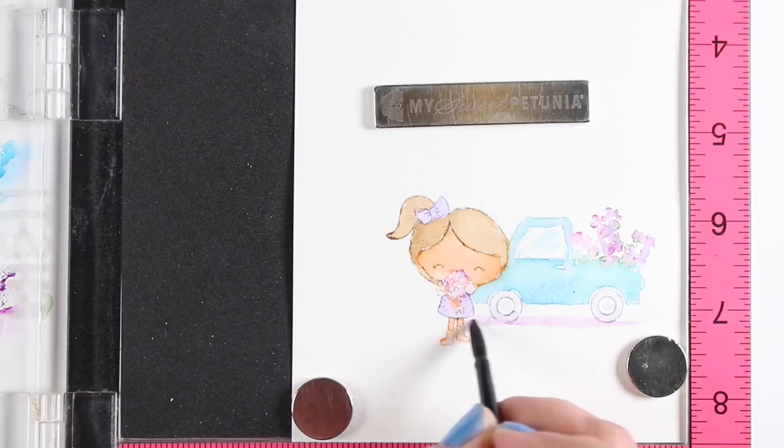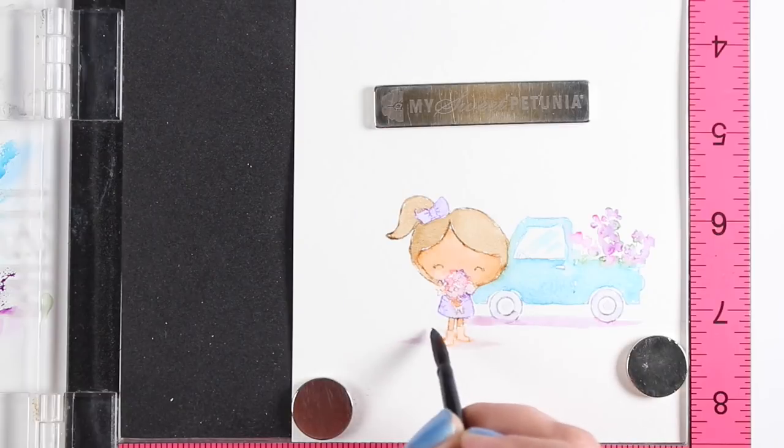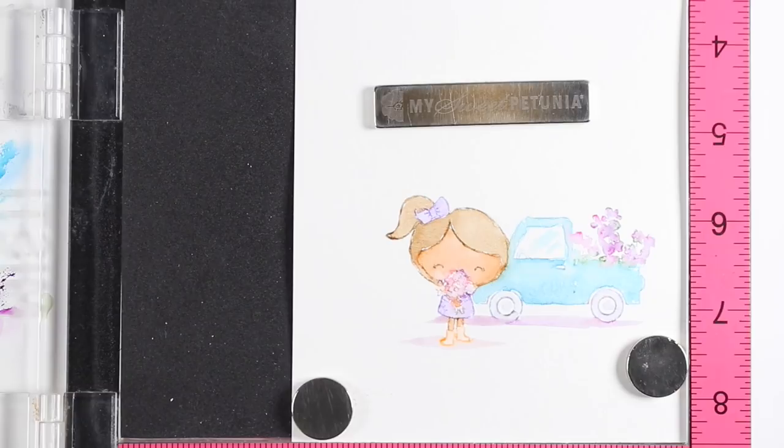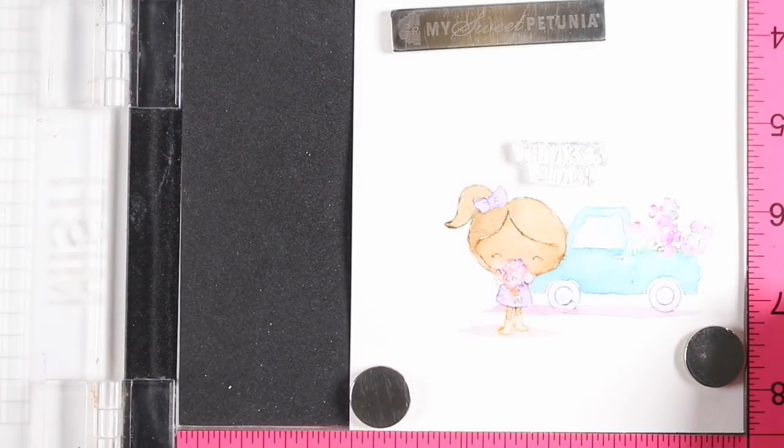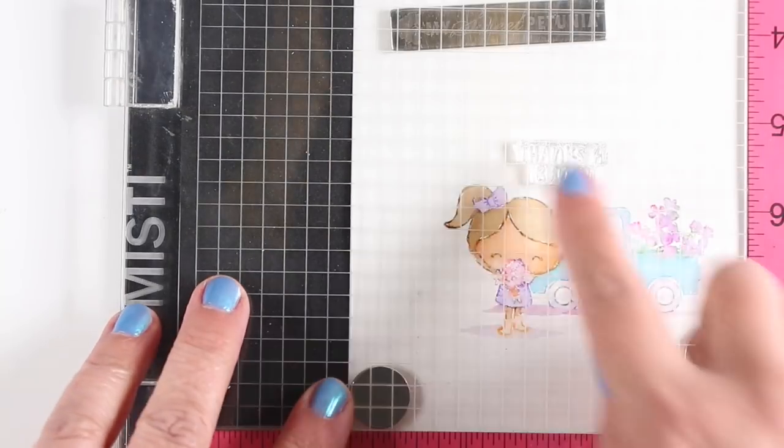I love this look. I love how soft this is. So I'm using a little bit of the purple to create shadows under the truck and under the little girl. And note that placing the truck on a different horizon, a little higher than the little girl, makes it look like it's behind it.